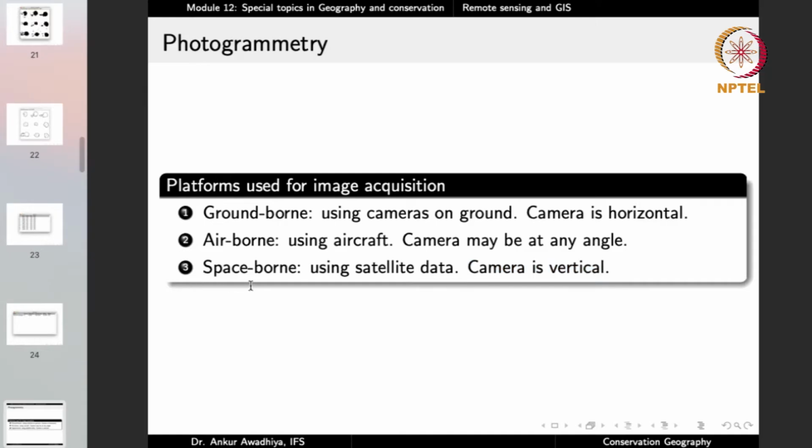Now typically the spaceborne platforms have a lower spatial resolution, because the satellites are at a very great distance from the Earth. The airborne platforms or the drone-borne platforms are having a much greater spatial resolution, because they fly at a lower height. Whereas the ground-borne platforms have typically the highest spatial resolutions, because they are very close to the object about which you need the information.